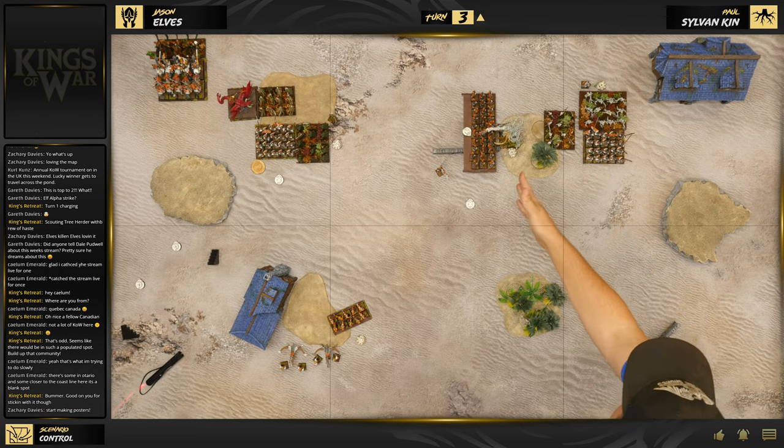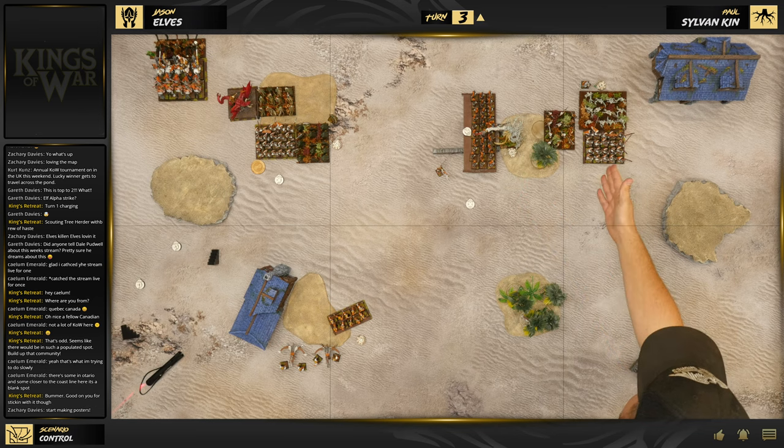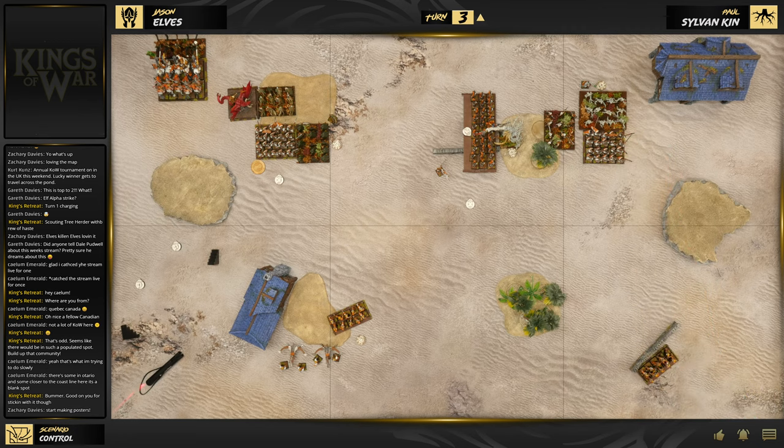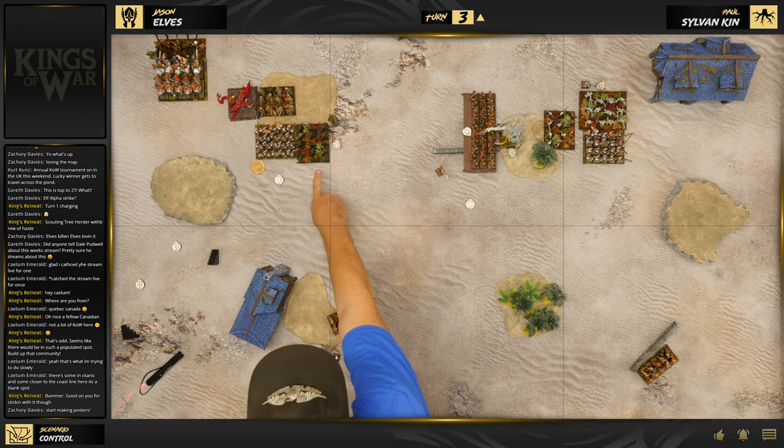Charge here? Yep. All right, so yeah, the Palace Guard Horde went into the Wildfather, the Tall Spears Regiment into the regiment. Is it a regiment? Yeah, it's a regiment of Hunters of the Wild. Of Hunters of the Wild. So these guys aren't in combat, so I can shoot them?